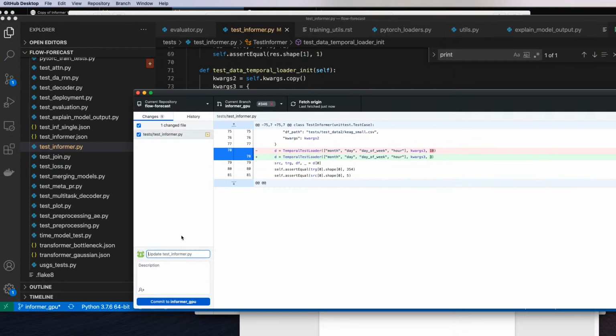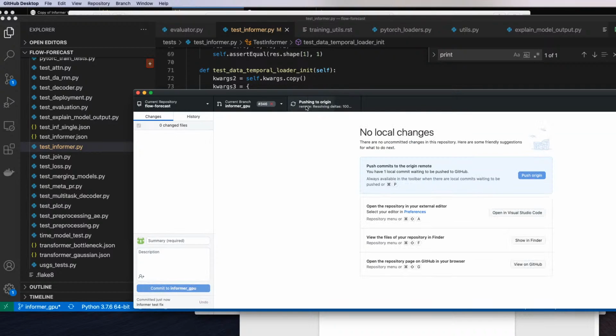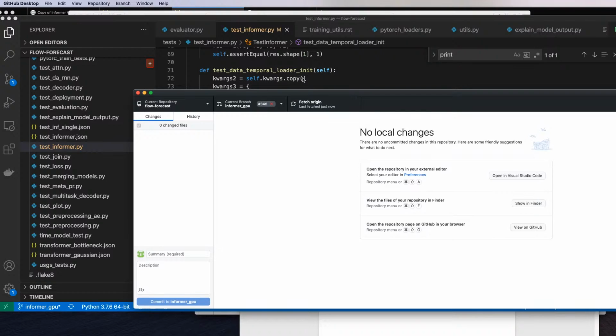But I found that with the test suite, it's now pretty complex. A lot of people might have an issue with this, but I don't really run any of the tests locally anymore.